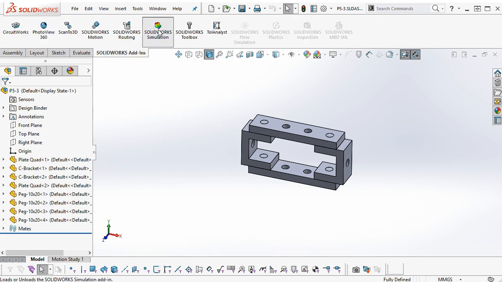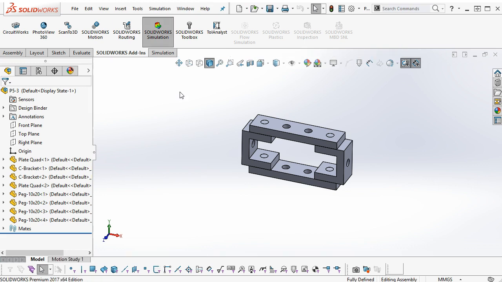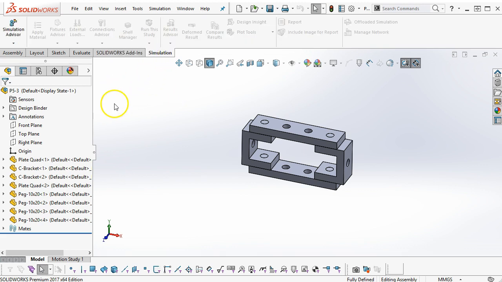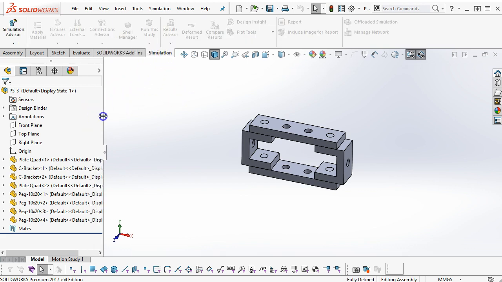All right, so SOLIDWORKS Simulation, FEA, our finite element analysis, is going to bring us a couple of items depending on the level. If we are in a commercial environment with only professional level, then we would have access to Flow Express, which would be a single body within a part, applying a load to our geometry.